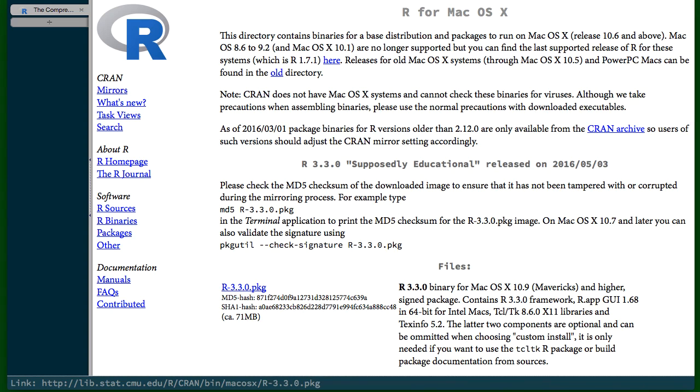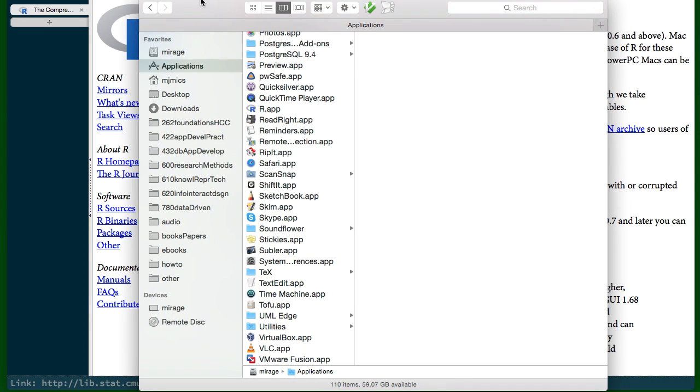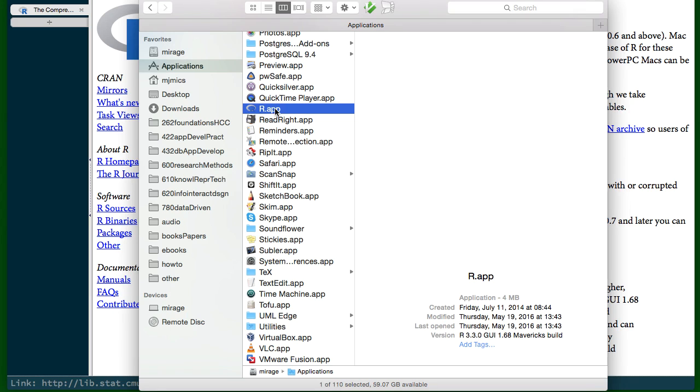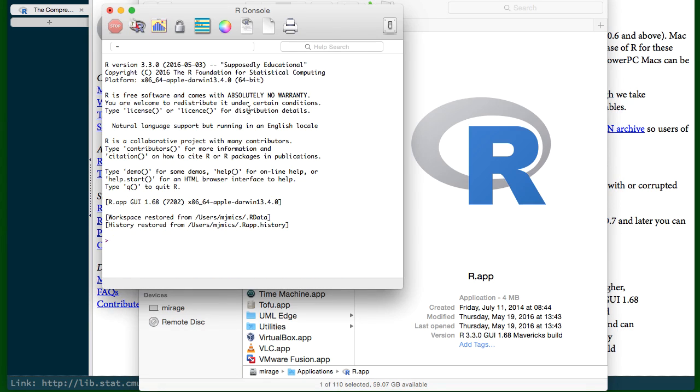Let me see where I can find it here. And I'm going to double click on it, and this should give you some amusement because it will crash the first time I open it. This has happened every time that I've opened it. Oh, it didn't crash this time. Okay, so generally it crashes and then I have to reopen it. So here it did not crash.